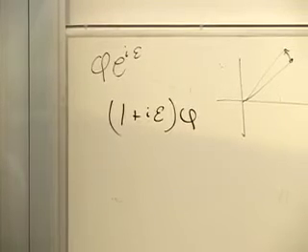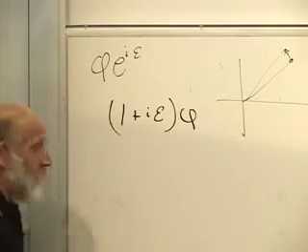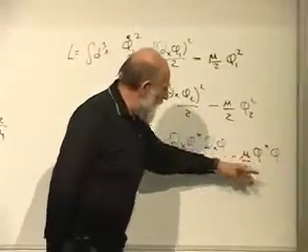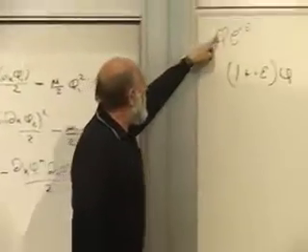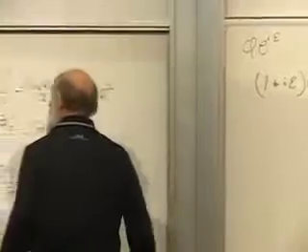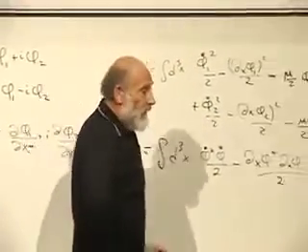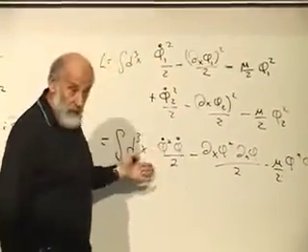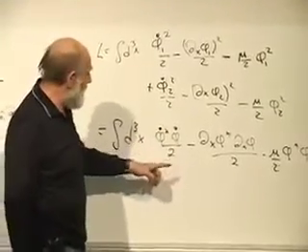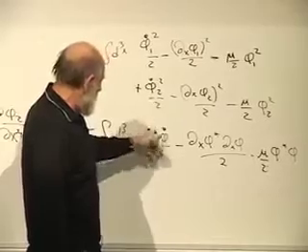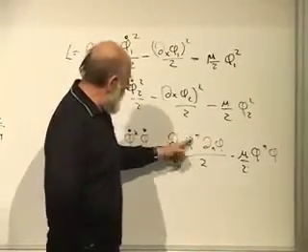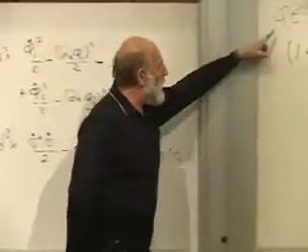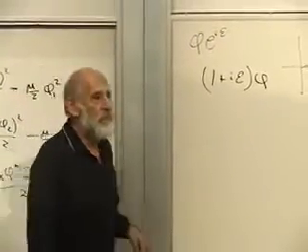Now, is that a symmetry? Is the Lagrangian changed if I multiply phi by e to the I epsilon? And here it's obvious that it doesn't change. Phi star phi does not get changed when I multiply phi by e to the I epsilon. The e to the I epsilons cancel when you multiply phi times phi star. Phi dot times phi star dot, any of these expressions involving a star times an unstarred thing will not change if you just multiply phi by e to the I epsilon. That's because it changes phi star. Say it again?